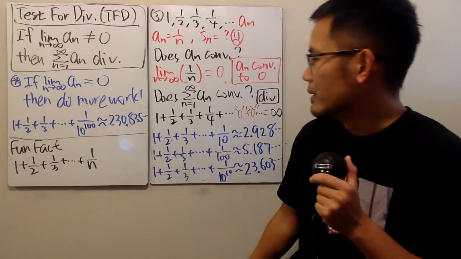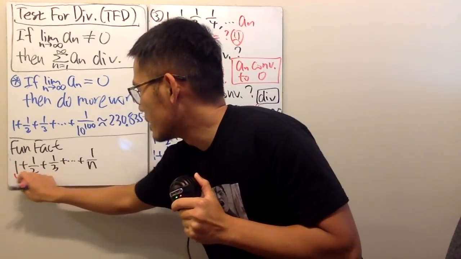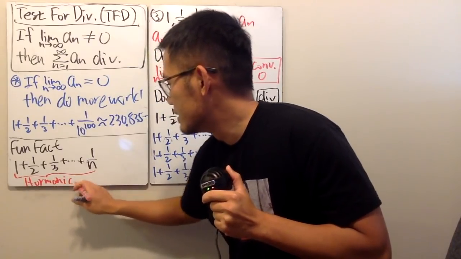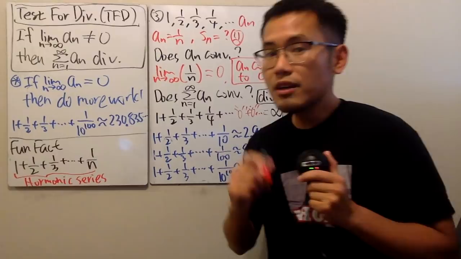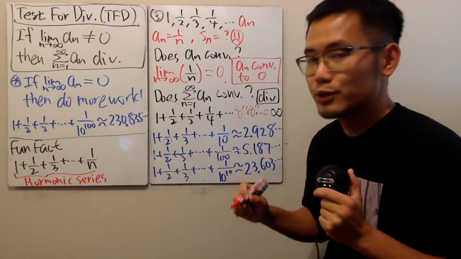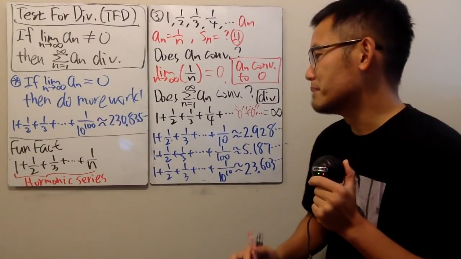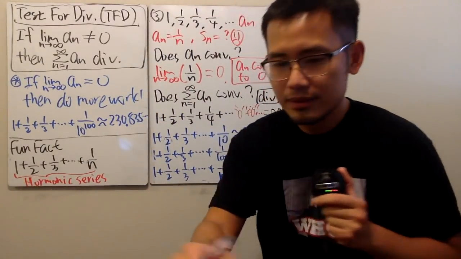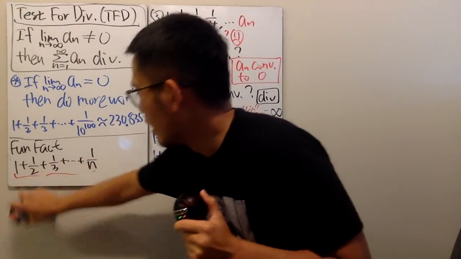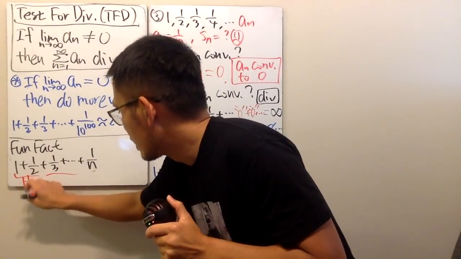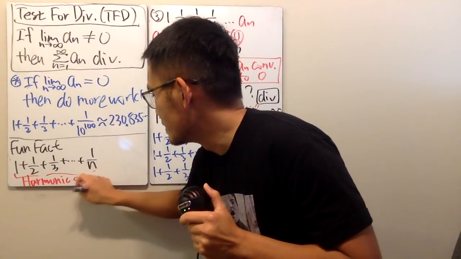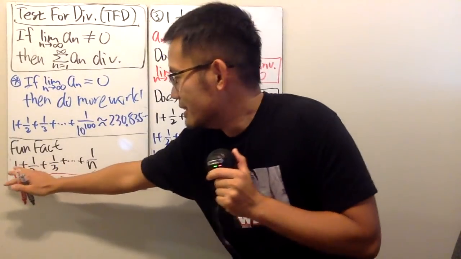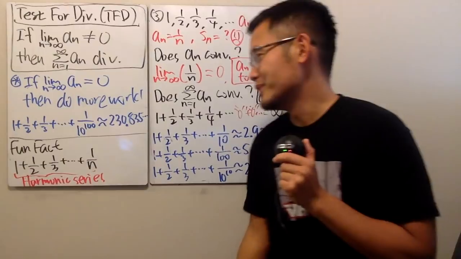First, oh, this is not a fun fact, you have to know this. This is called the Harmonic Series. I'll just write this down, okay? Harmonic Series. And later on, you can just quote that from harmonic series divergence. And you can also quote it with the p-series. But anyway, this is called the harmonic series. Let me write it down better. Harmonic series. I'm very sorry about the spelling. Anyway, you do have to know the name.